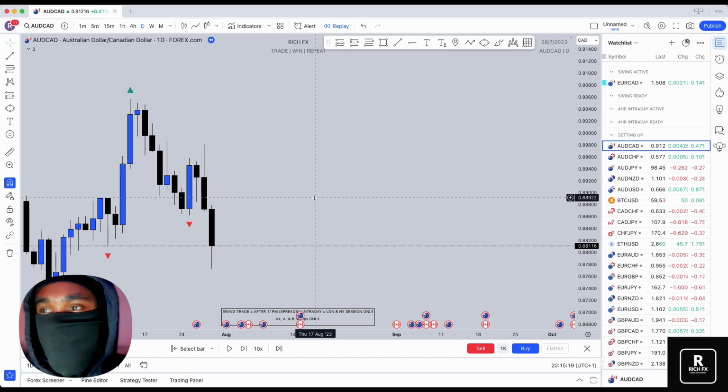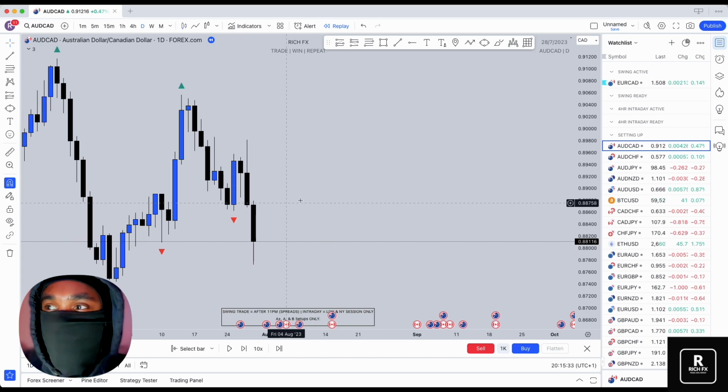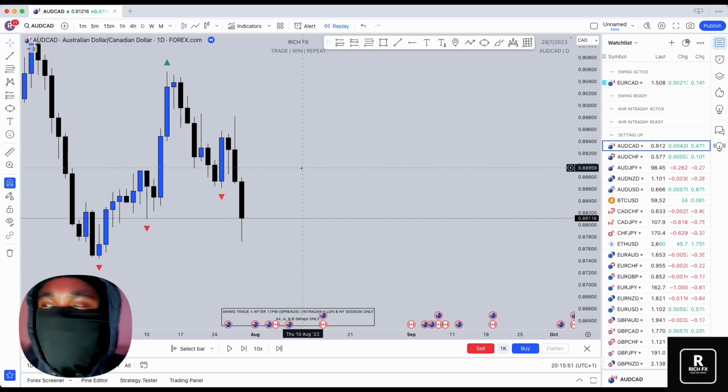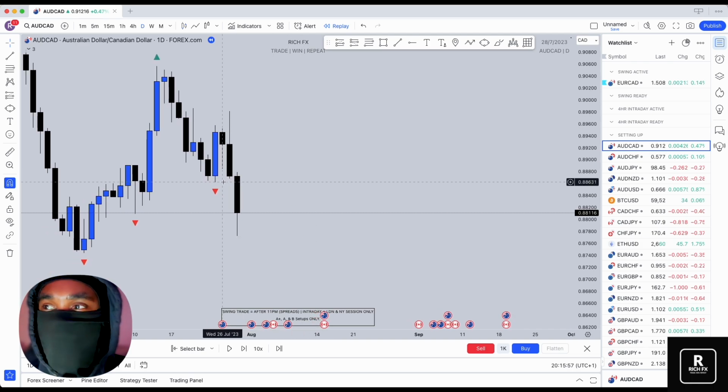So in this case, as you know, market structure: higher high, higher low, higher high, higher low, higher high, higher low. That's an uptrend, and vice versa for a downtrend, right? However, once we get an area in which a higher low has been broken to the opposite direction, that is a change of character or a change in direction, right? Or even a break of structure. It just depends on how you want to say it. Same sort of terminologies, same meanings, same things, right? Of course, they're all going to be different depending on what it is you are seeing.